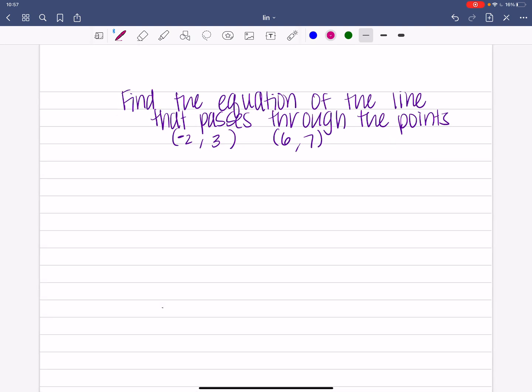So you go ahead and write down what an equation of a line, what form that would be written in. Okay, hopefully you wrote y equals mx plus b. I need to find two things. I need to find a slope, and I need to find a y-intercept. So let's work on that. I know that these points are x and y, so let's use them. To find slope, I'm going to do change in y over change in x. So I'm going to start with my y values. So you go ahead and do that now.